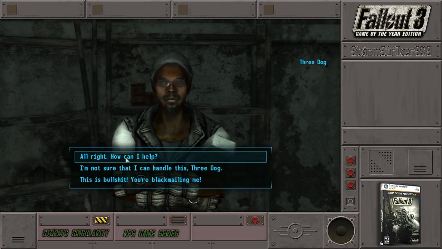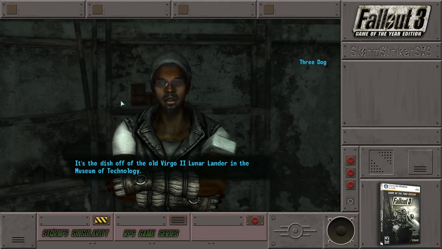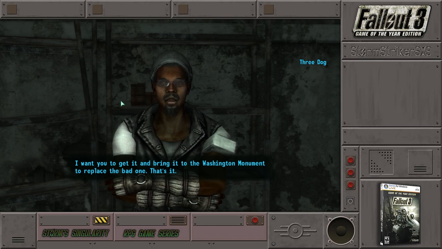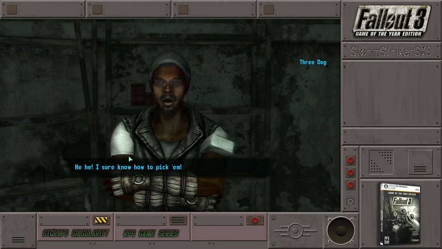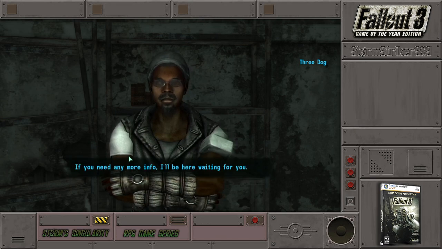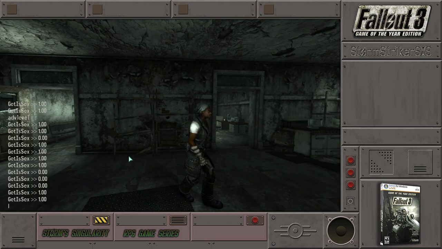All right, how can I help? One of the Brotherhood guys that passed through here mentioned seeing a dish in one of DC's old museums. It's the dish off the old Virgo 2 lunar lander in the Museum of Technology. I want you to get it and bring it to the Washington Monument to replace the bad one. That's it. You've got yourself a deal. I sure know how to pick 'em. You're gonna be the best thing that ever happened to Galaxy News in a long time. If you need any more info, I'll be here waiting for you. Hee hee hee.